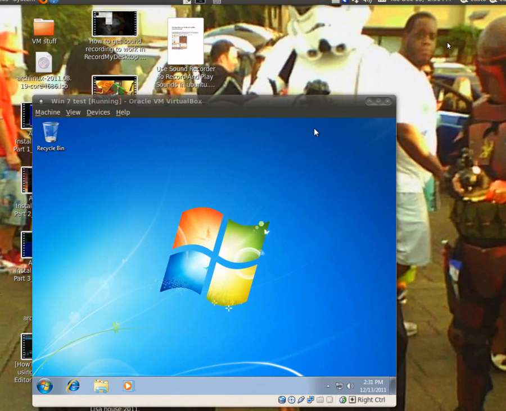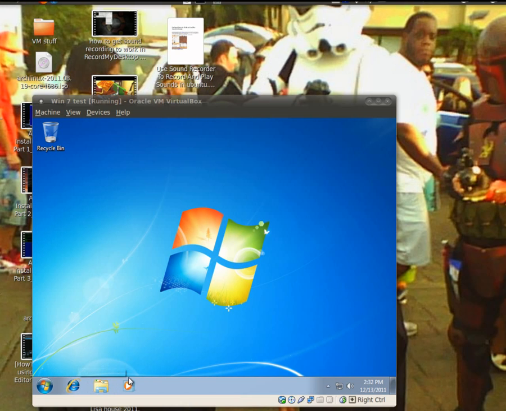Now, just so you can see a few things that are familiar, you'll see your recycling bin. You'll see your time. You'll see your headphones or your icon for your sound. This icon right here is for your network. And then you may have various other things. Then as you can see over here, you'll have your icon for your Internet Explorer if you choose to use that as your main browser. This right here is for folders, and you'll see several other things, maybe several other icons down here.